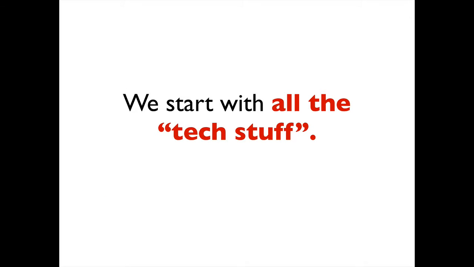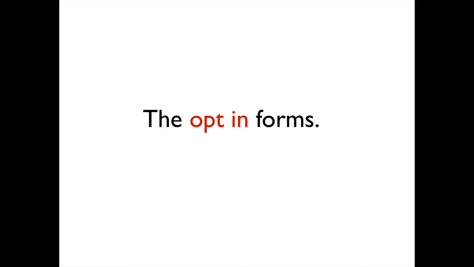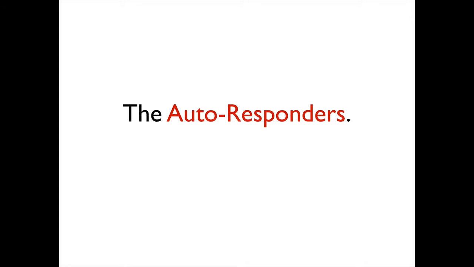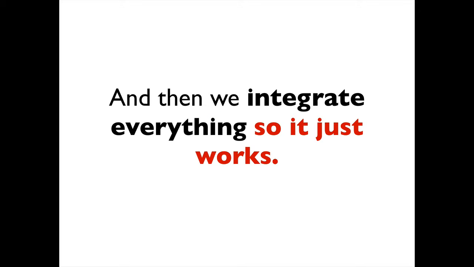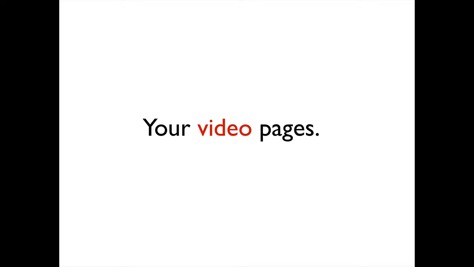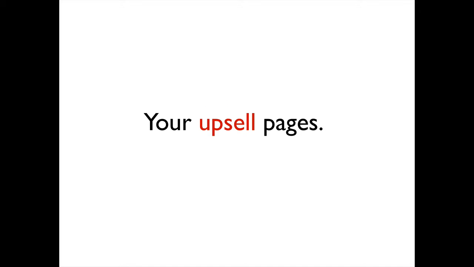We start with all the tech stuff. We'll be building everything for you in Infusionsoft, and if you don't have it already, we'll get it set up for you for free. This normally costs $1,800. The opt-in forms, the order forms, we'll set up the follow-up system, the autoresponders, and then we integrate everything so it just works. Next, we build your web pages, your opt-in pages, your video pages, your sales pages, your webinar pages, your upsell pages, everything.